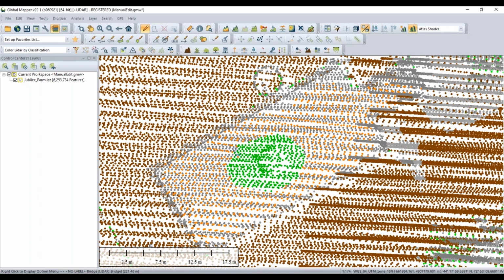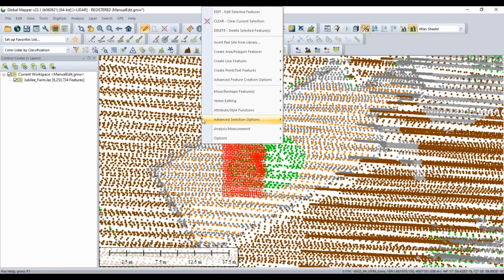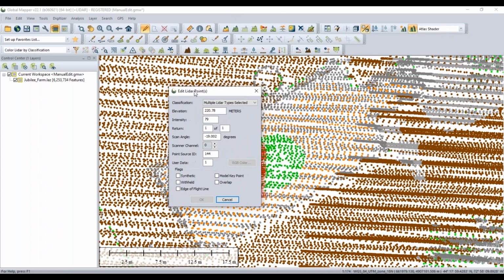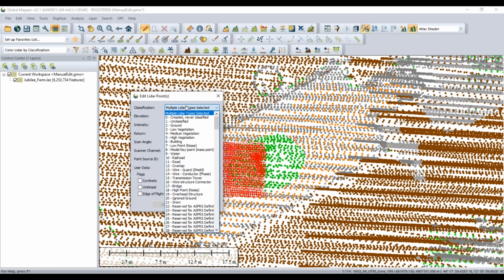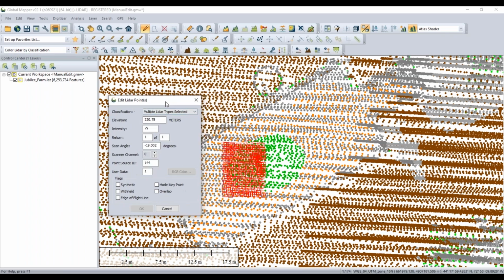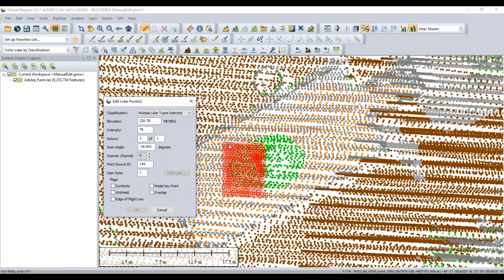I can also grab a swath of points, just clicking and dragging on my screen. As you'll see, when I go back to the right click menu, now it's editing multiple features. So this classification dialog has multiple Lidar types selected because I'm grabbing some building points, some vegetation points, and some unclassified points.